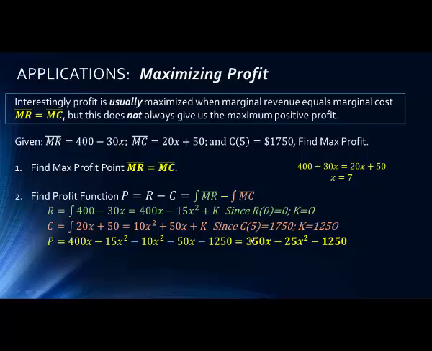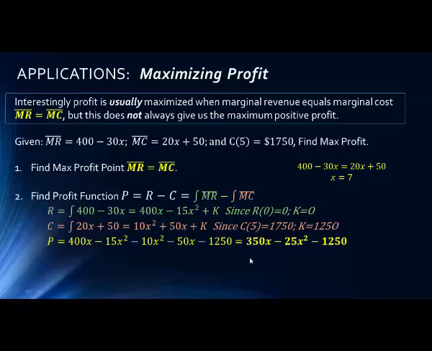Well, interestingly enough, this is a quadratic equation. And maybe you remember that the leading term, which is the x squared term, is negative, which means we have an upside down parabola or frown. And so the maximum is going to occur at the vertex of that parabola. Okay? It's very simple to find the vertex values by doing negative b over 2a. And this is in the wrong order. Remember, a, b, and c are the coefficients in front of the terms in the proper order from largest exponent to smallest.